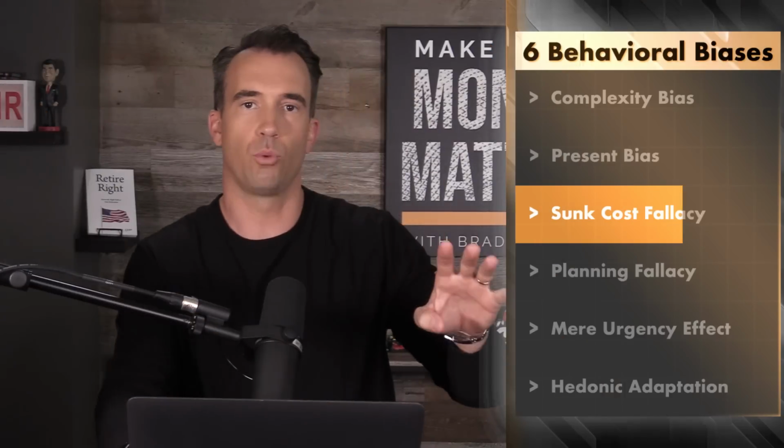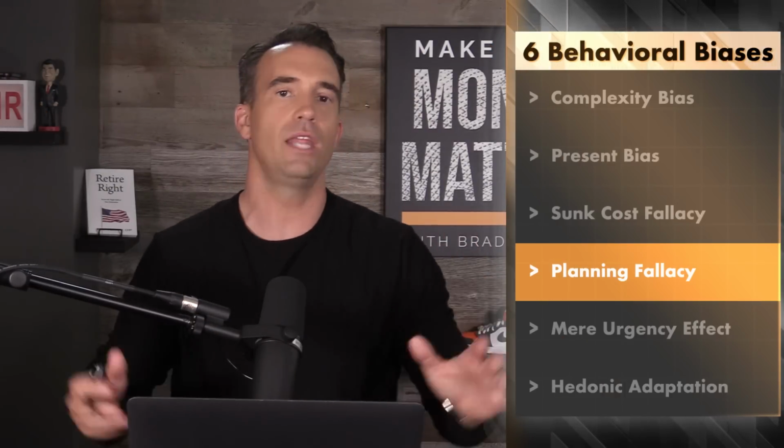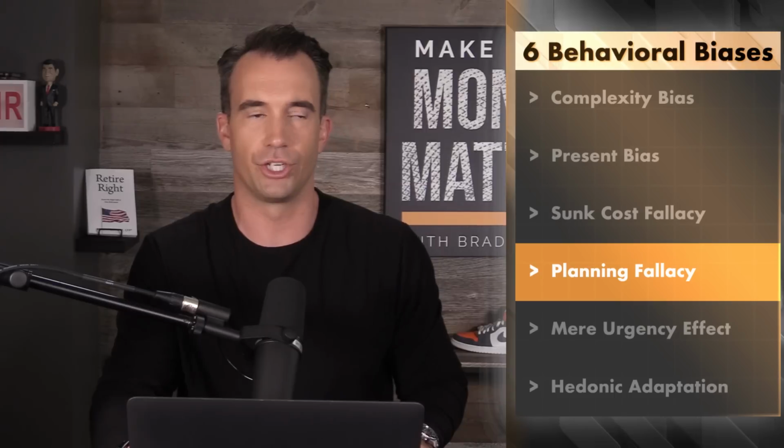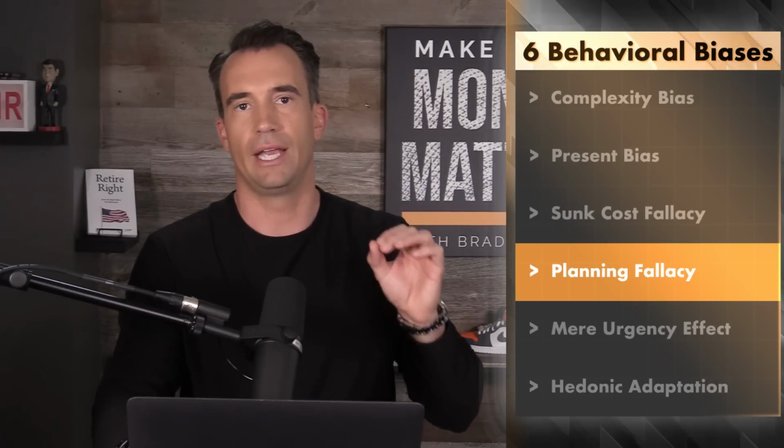The fourth one is the planning fallacy. Now, anyone who knows me or follows the Make Your Money Matter show knows I'm a big believer in planning. This is the bias that I've seen a lot of clients over many, many years now get trapped into, is underestimating how long something actually may take. Now, this can be true of life in general, but it definitely pertains to our money.